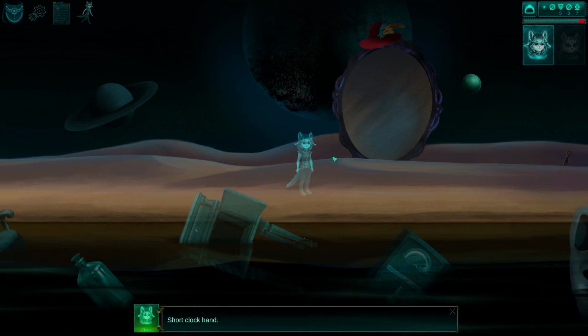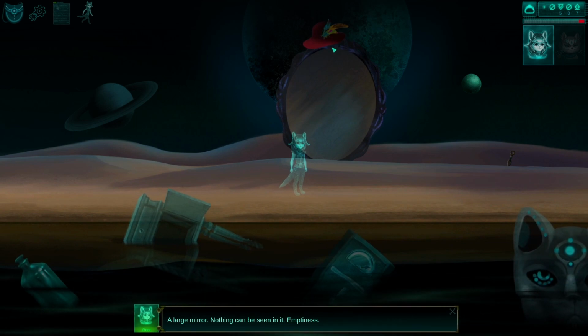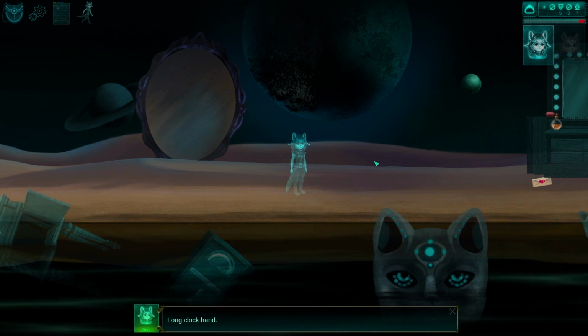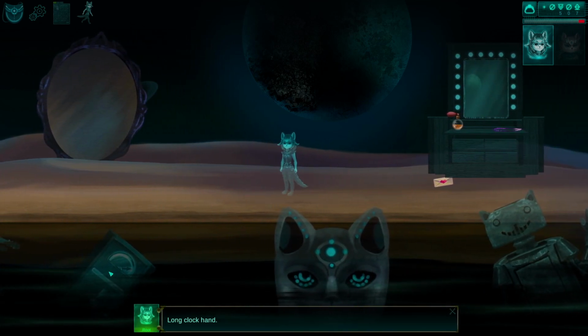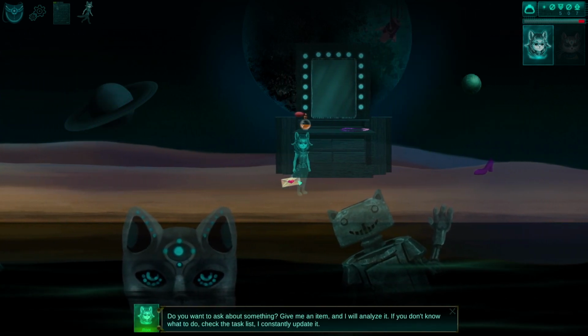Short clock hand. A large mirror, nothing can be seen in it. Emptiness. Red hat with feathers. Long clock hand. Ooh, it's looking really cool. Oh, leather. Some kind of leather got stuck there.